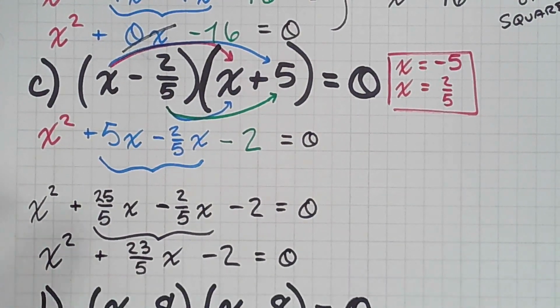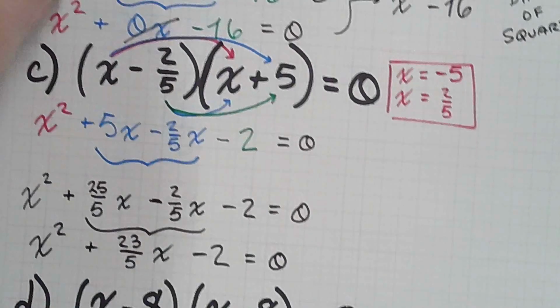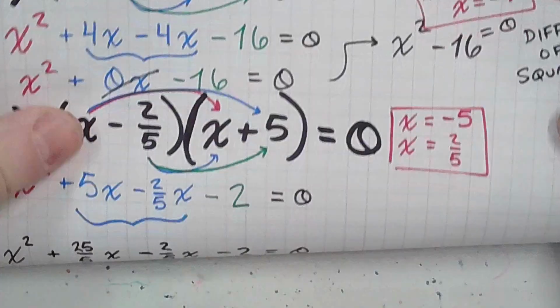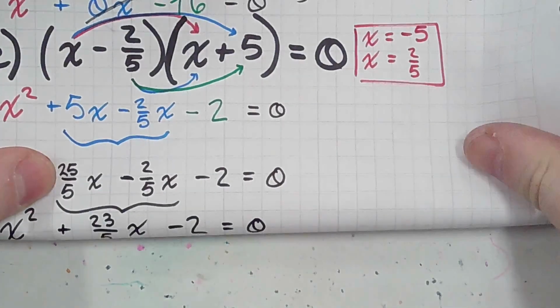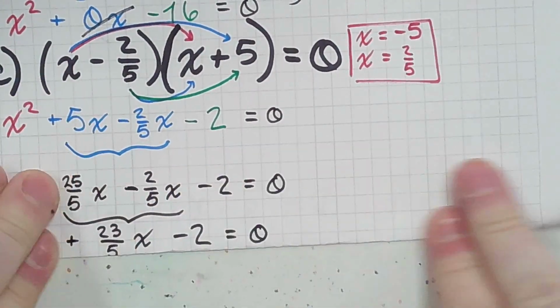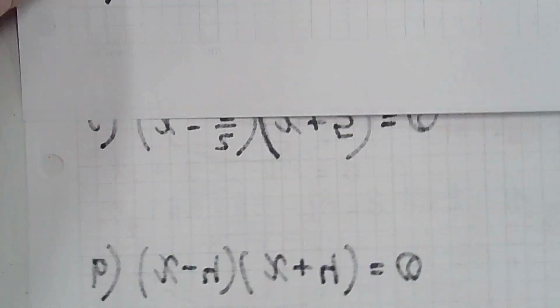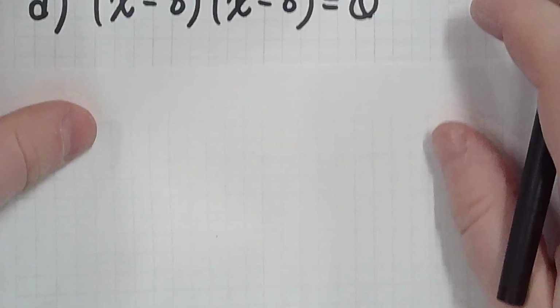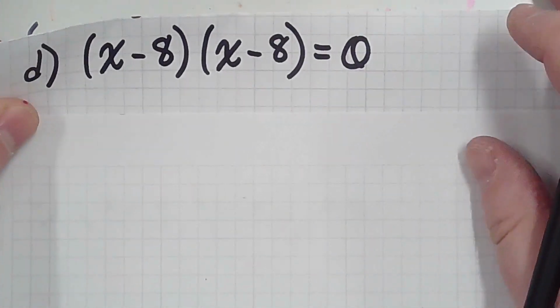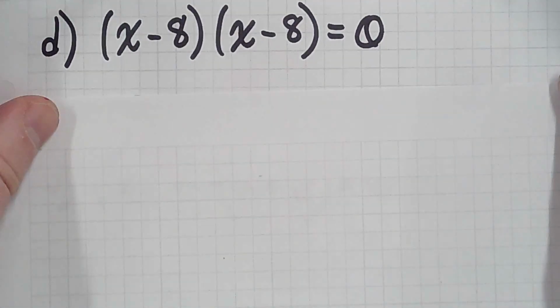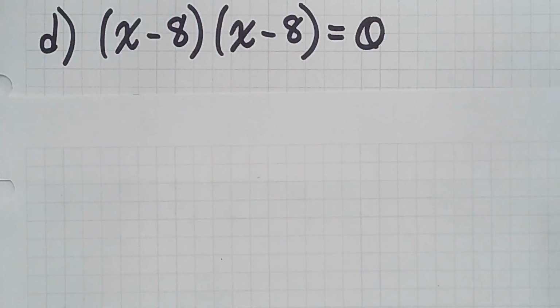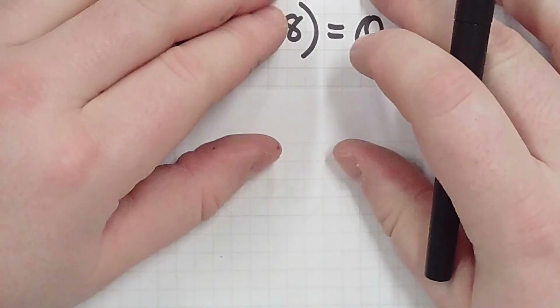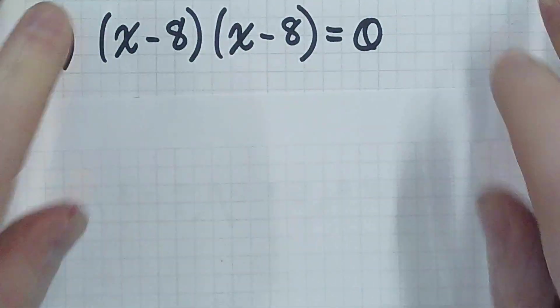This last one, part D, usually is the hardest part, right? Because it's part D. However, like many times in this book, the last one isn't the hardest one. It just has something interesting to show you. So first off, you might think that these are conjugates. But they are not, because they're actually the same thing, right? They don't have different signs. If one of them was a +8, then yeah, they'd be conjugates. So we're not going to get rid of our middle term, and that makes sense.